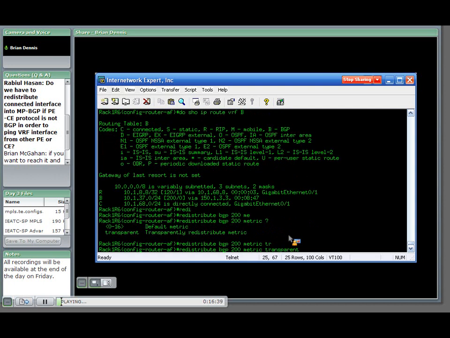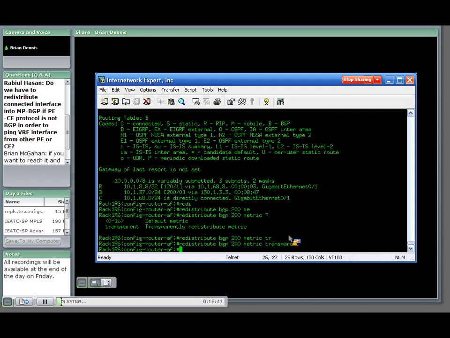Remember those basic rules for redistribution. If you redistribute a protocol into RIP, you're going to need to specify a metric. So don't let those little type of rules create problems for you there.